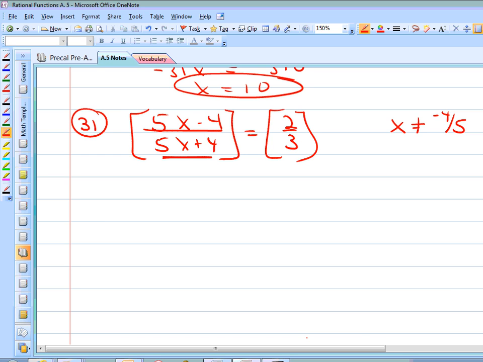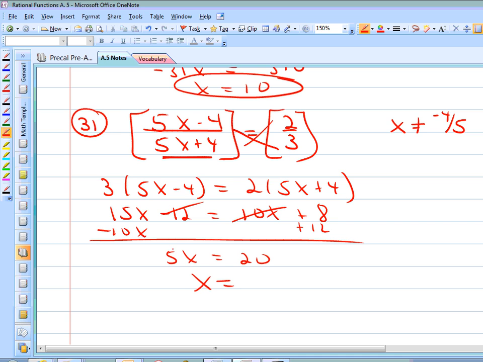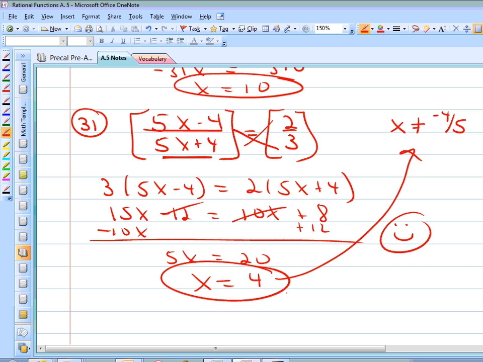And we're going to write that so in case our answer comes out, we can check for extraneous solutions. All right, so now we're going to go on and cross multiply this direction, and we would have 3 times 5x minus 4 equals, and we would go this way, we would have 2 times 5x plus 4. All right, and that would be 15x minus 12 equals 10x plus 8. Letters to the left, so minus 10x on this side, it's gone. Numbers to the right, plus the 12 on this side, so it's gone from here, and we would add down. When we add down, we get 5x equals 20, and therefore x, of course we divide by 5, would be 4. And it is just fine with our restrictions, so this is our answer.